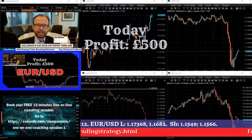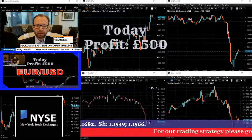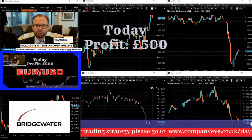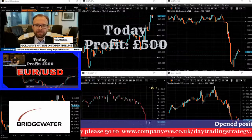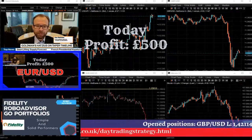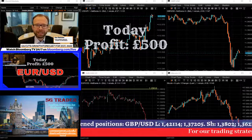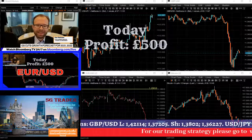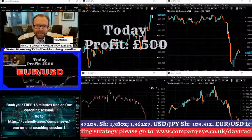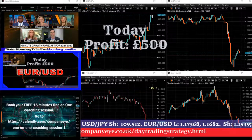Tapering is very likely to be announced at the next meeting. That's going to take until the middle of 2022. And then I think the question is, where is growth? Where is the labor market? Where is inflation? Under our forecast, growth is much more moderate and inflation is on its way back down to something like 2% on core PCE. In that environment, I don't think they're going to move directly to rate hikes. All I would say is next year's a long time off, and we shall see.